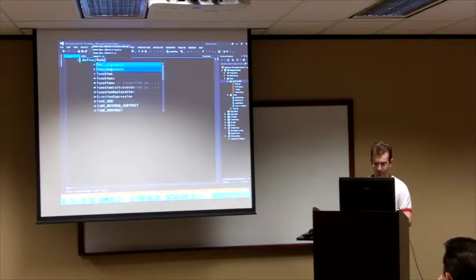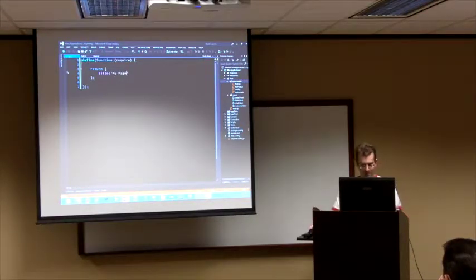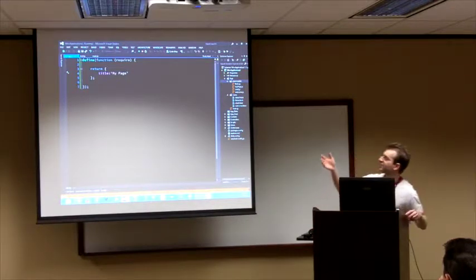So we're just going to define our module. And that's that AMD wrapper I talked to you about. You can kind of ignore it. We're just going to return an object, and that is our module. And just to make it interesting, let's give it a property called title with a value of my page. So this is just about the most basic module you can write.